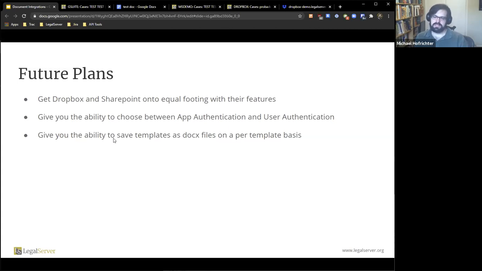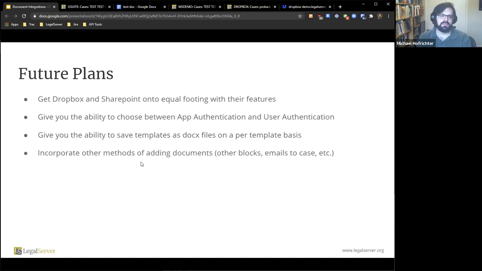Since this is going to happen automatically in the back end, it'll be a seamless transition for your staff if that's a feature that you need. We do recognize that there are other ways to move from RTF to docx files, but this is one that we can offer pretty quickly.